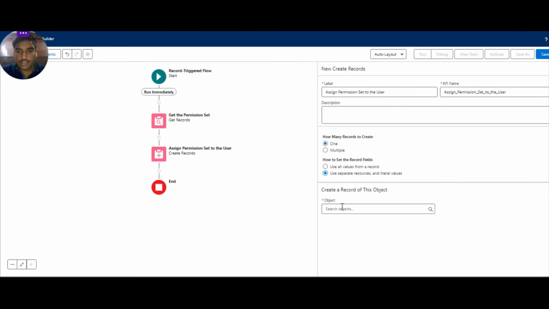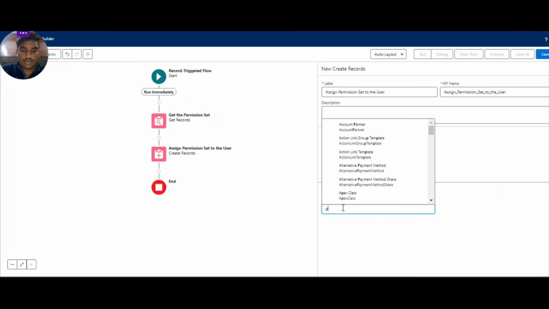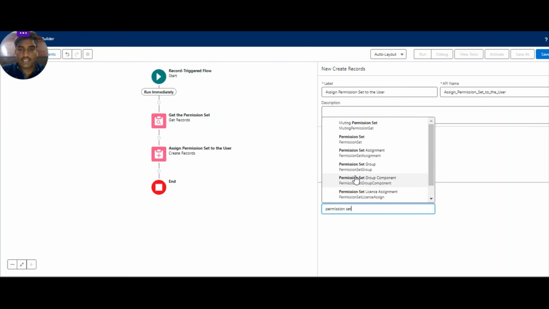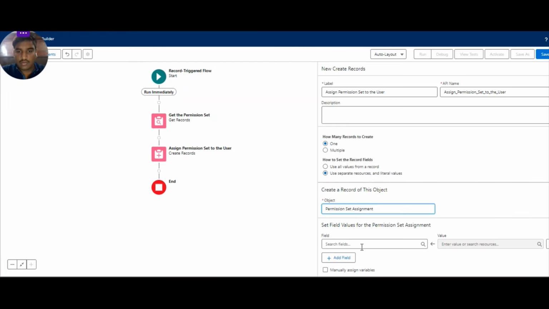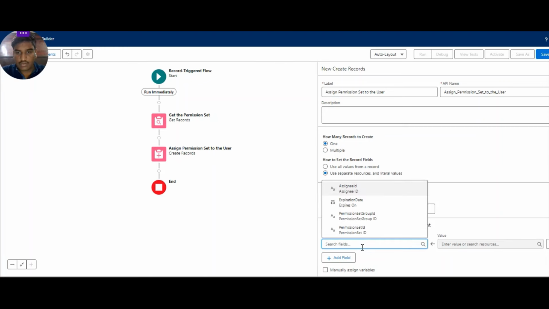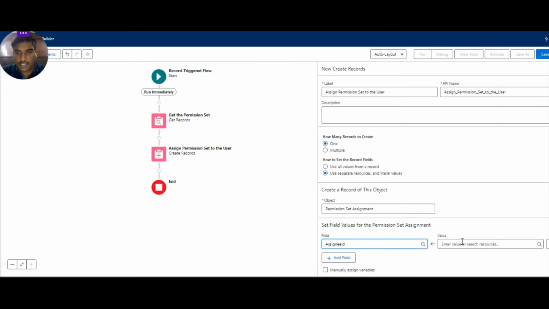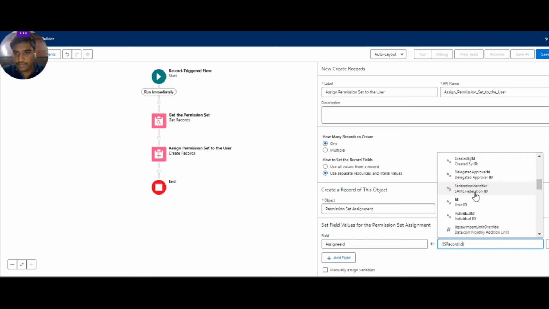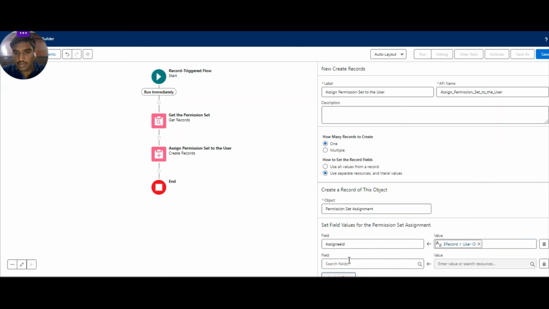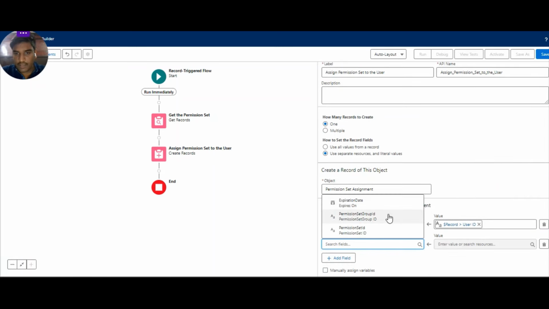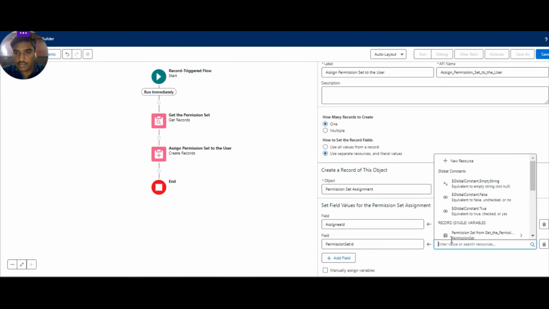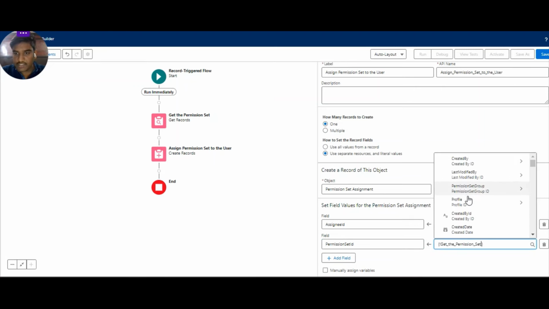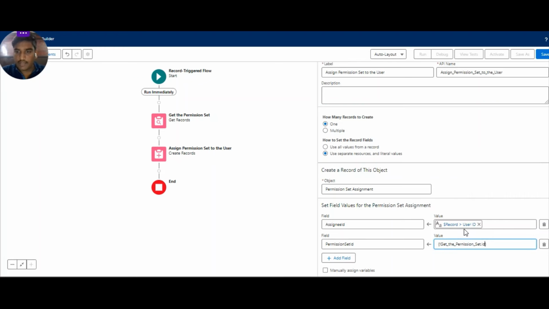We are using Use separate variables, and we are creating this on the Permission Set Assignment object. The Assignee ID is equal to the current user's ID, and the Permission Set ID is Get Permission Set dot Id.